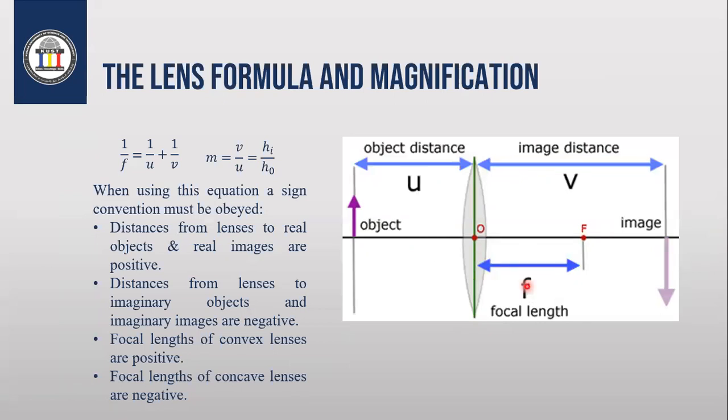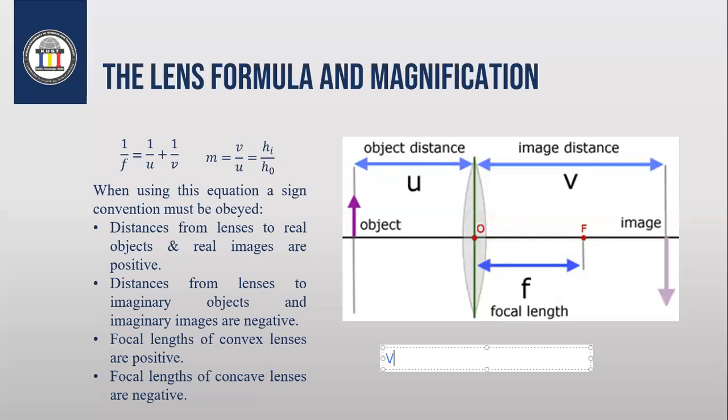In terms of the focal length, what will happen? It does not depend on the virtual image or real image, it depends on the lens itself. When the lens is a convex lens, we will have a positive focal length. When you have a negative focal length, that means we are talking about the concave lens. So if I write it for you, you will see this is what I am saying.